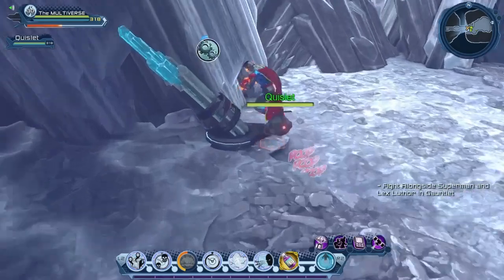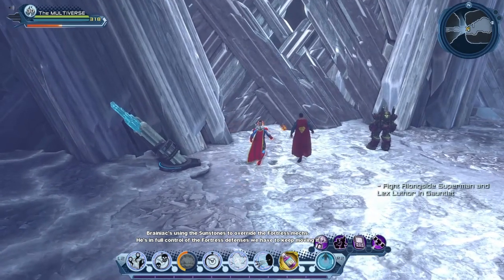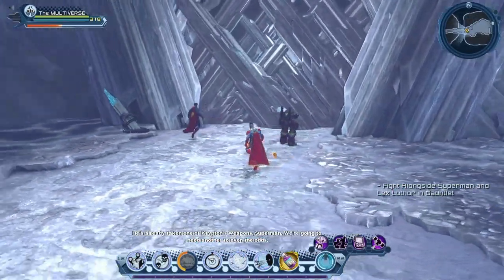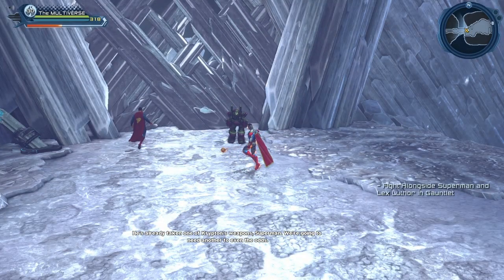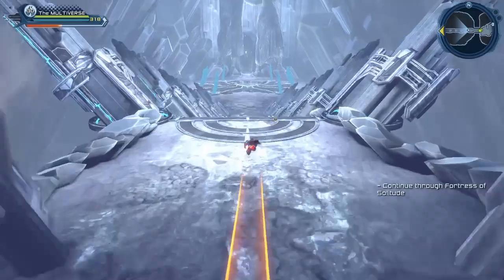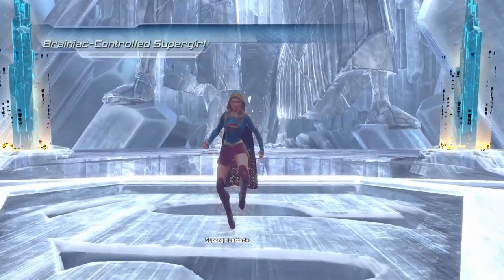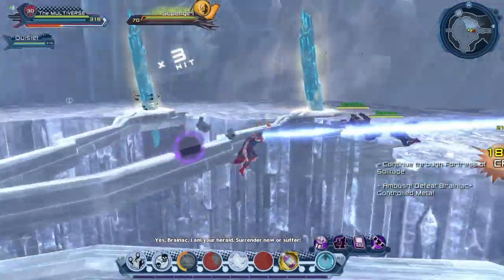So let's open the door. Brainiac's using the Sunstones to override the fortress mechs. He's in full control of the fortress defenses. We have to keep moving if we're gonna shut him down. He's already taken one of Krypton's weapons, Superman. We're going to need another to even the odds. Supergirl. Attack. Yes, Brainiac. I am your herald. Oh no, we have to fight Supergirl.